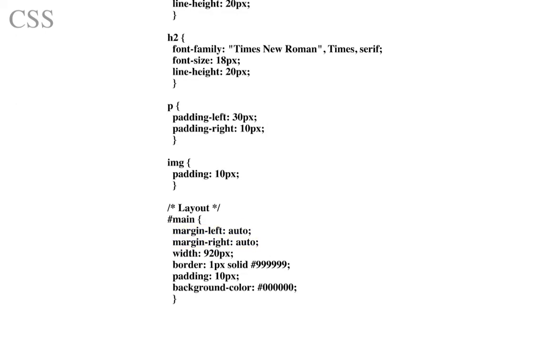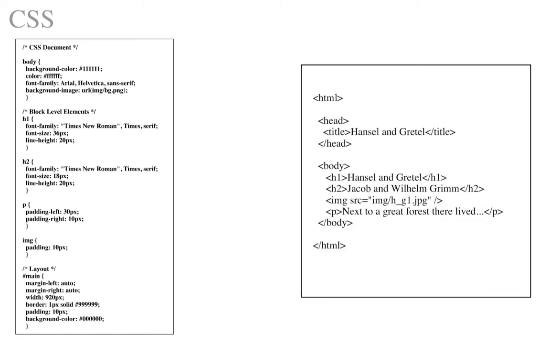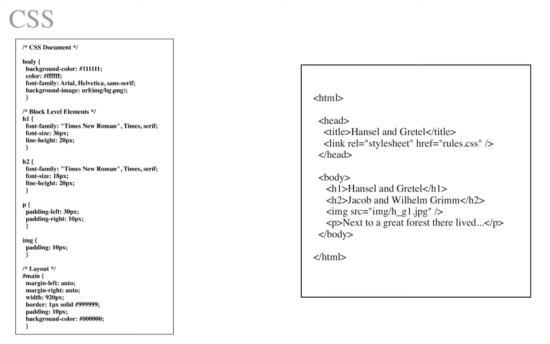Since the CSS rules are written into a self-contained CSS document, I will link that document in my HTML page to have the HTML page appear according to these rules. By using the link tag in the header tags, I instruct the browser to present the HTML page according to the rules in the linked CSS file. Here, the linked CSS file is titled rules.css. The rel attribute describes the relationship to the linked document.